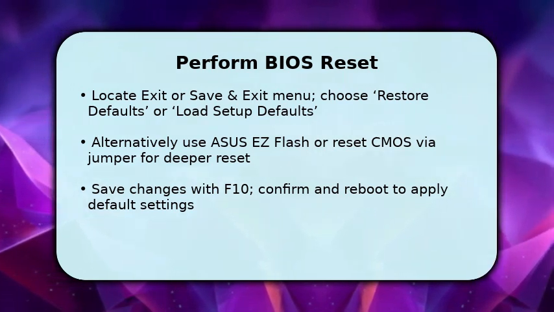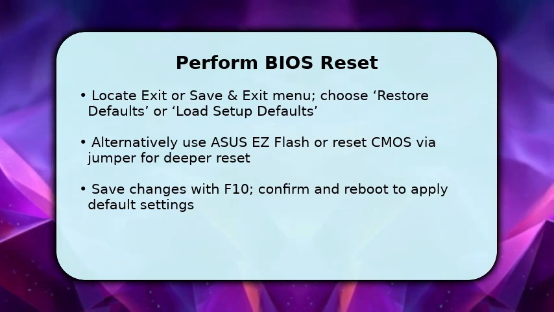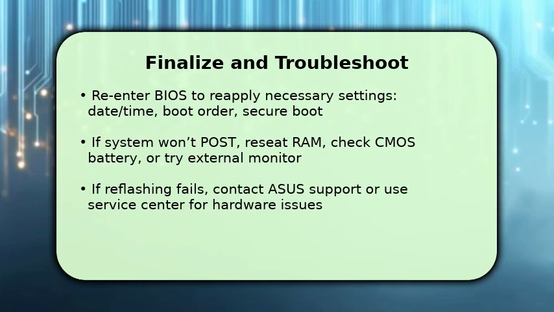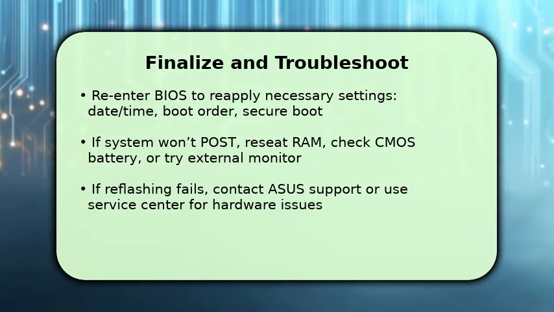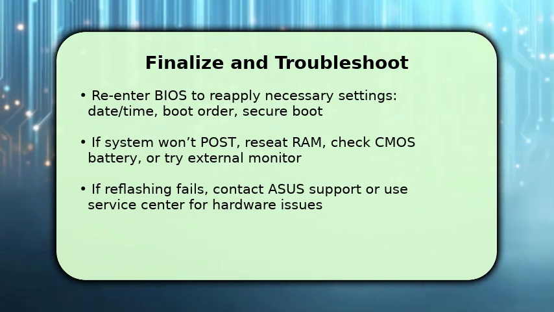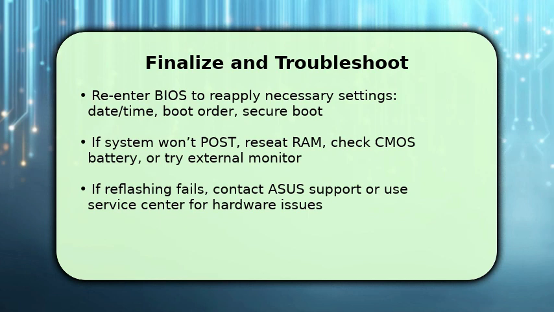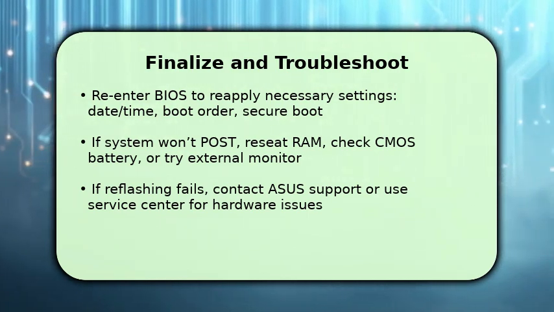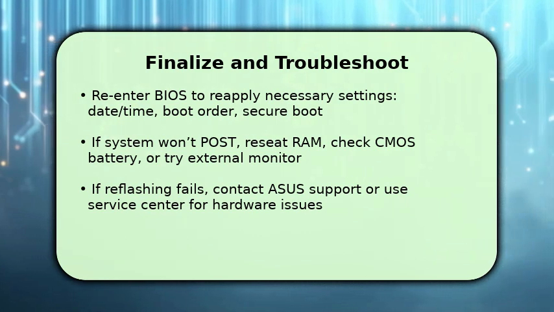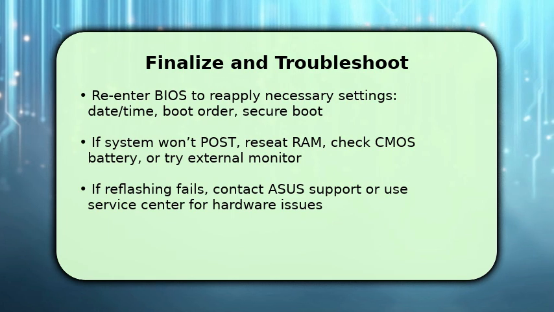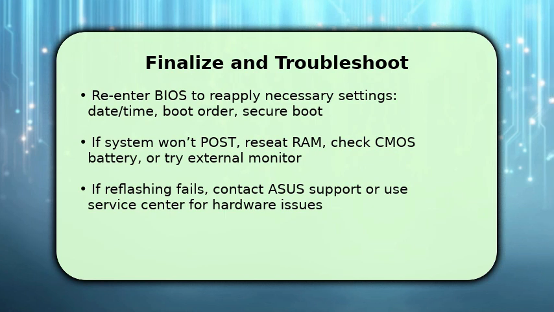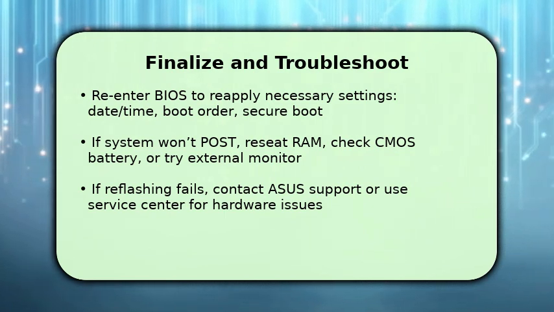You finish by restoring only what's needed and handling common failures. Once the PC boots, re-enter BIOS to set date/time, boot order, and re-enable secure boot or RAID as required. This prevents boot errors. If the laptop fails POST, reseat RAM and storage, check the CMOS battery, and try an external monitor to isolate display problems. If reflashing or CMOS reset didn't help, contact Asus support or a qualified service center.